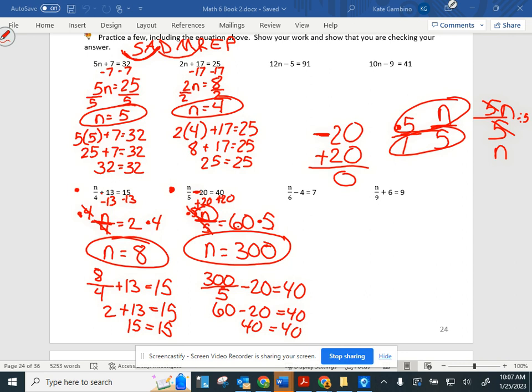Oh, okay. So it looks kind of confusing when we say we're timesing by 5 and then we divide by 5. This is the actual math that is happening. We're saying 5 times n is 5n, and then we have that bar there, so we're dividing it by 5. So then we simplify it by dividing the 5 out of both. By simplifying it, we are left with just n.